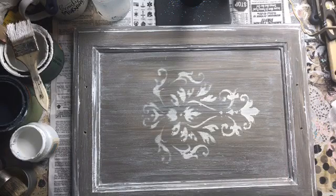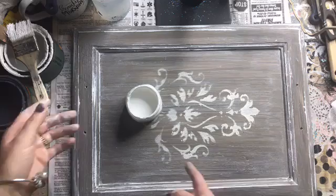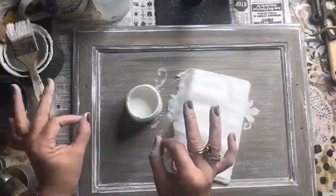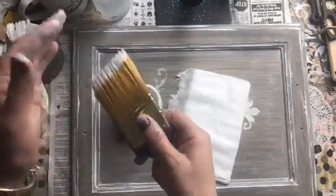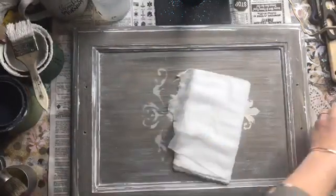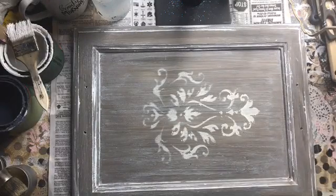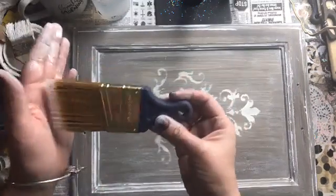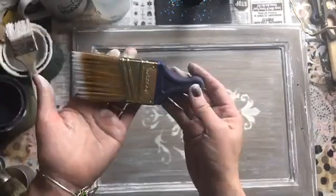Not only do we have our glaze available now, the white glaze online, and our cheesecloths available, so you can do the glaze effect and get the awesome look that you're looking for. But say it with me, I am so happy that we have now put these, one of my favorite brushes ever, online, so that you can get them as well. Because you guys ask me all the time, Sonia, what do you recommend for painting with, or for even polying with? I've used a lot of different brushes, and this has become my go-to brush that is awesome, and I'll tell you about it in just a second.